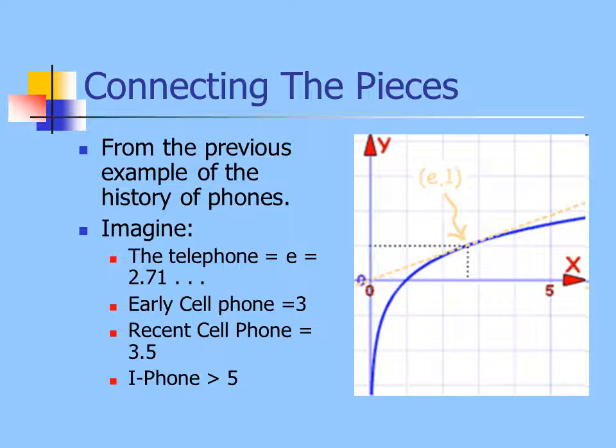This graphic illustrates the previous telephone example. Notice how small improvements to the initial design of the telephone are plotted up to the point where x equals e. These small initial improvements in quality profoundly improved the usefulness of the telephone as the technology spread. Later, cell phones increased the usefulness of the telephone technology, but only slightly. The reason the iPhone caused such a comparative increase in usefulness is its profound increase in new and improved capabilities.